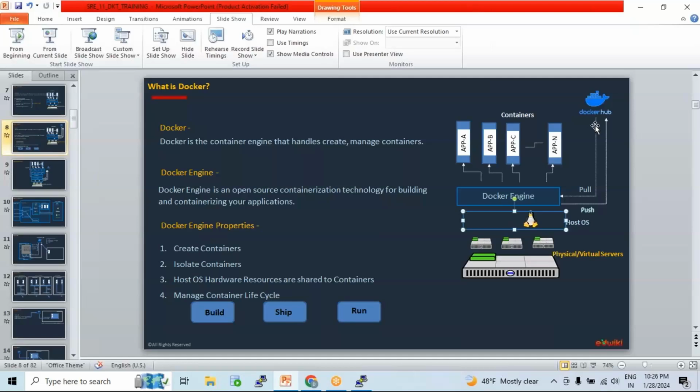Any flavor is fine: Ubuntu, CentOS, Red Hat, but it should be a Linux flavored OS only, right? So you cannot have a Windows flavored OS in your containers if your host OS is Linux. That will not work because it has to use the kernel from the backend, right? A Linux minimal OS cannot execute commands on a Windows base, correct? So that's where it is.